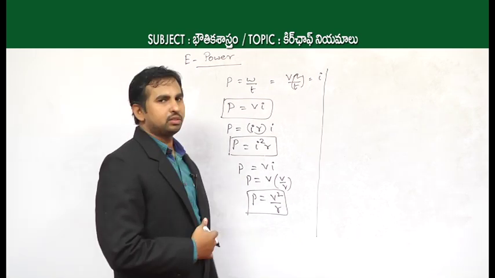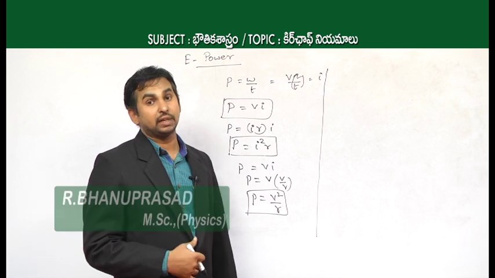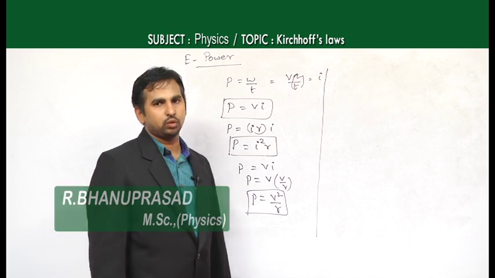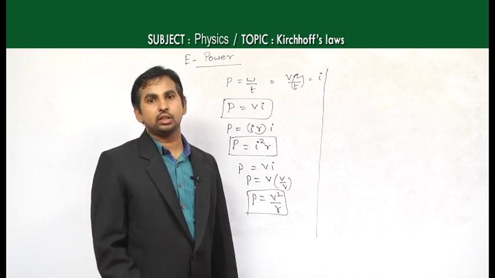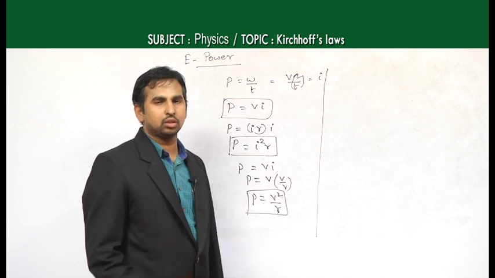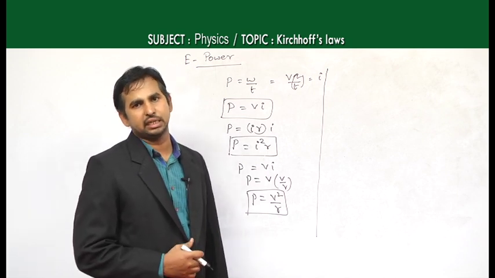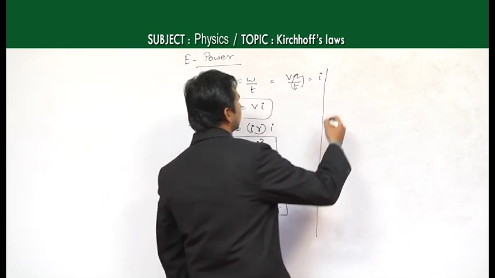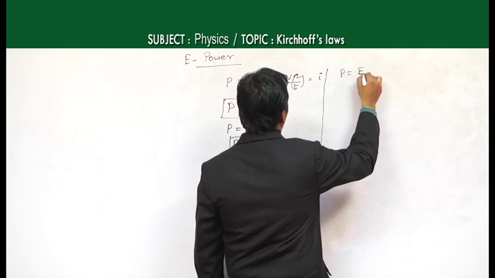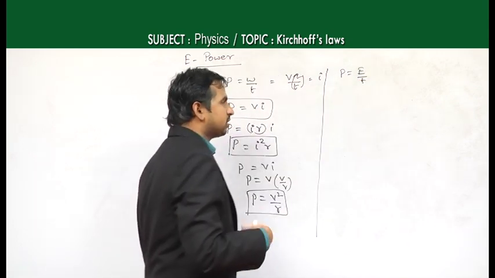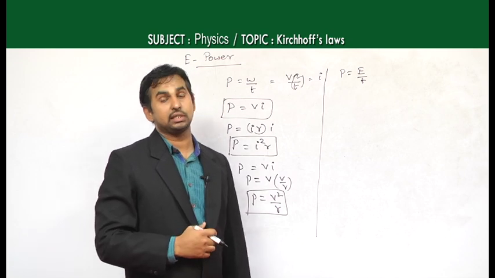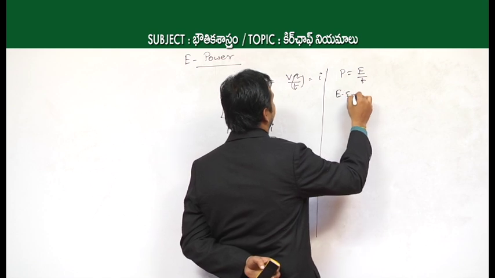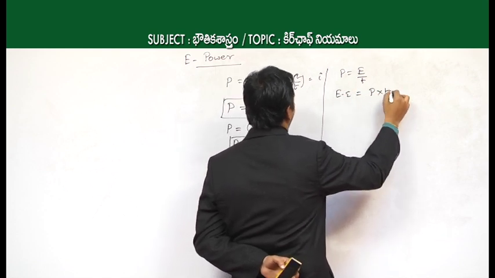Now, just like the power we saw, we have the same thing for electrical energy, because power is equal to the rate of doing work, work by time, and we take that work done as energy, because the work is done by the consumption of electrical energy. So that's why we can also write P is equal to energy by time. Whatever energy consumption we have per second, that only we call electric power. Or we use electrical energy is equal to power into time.